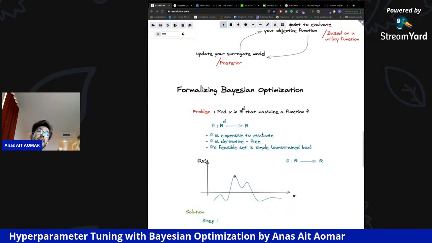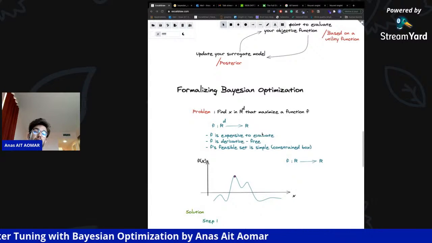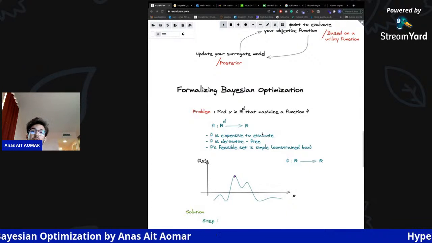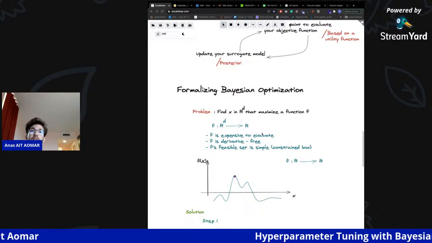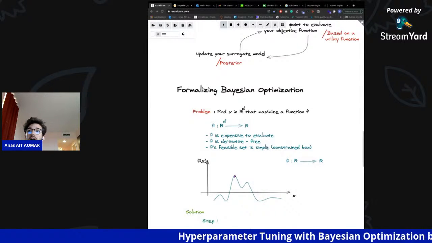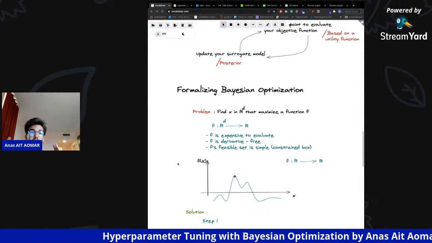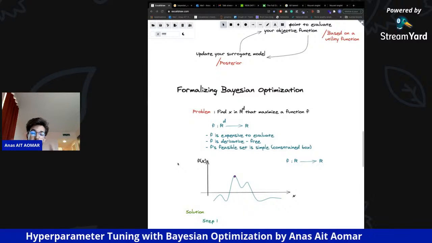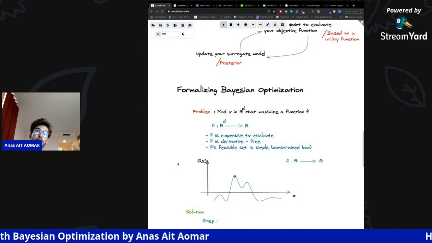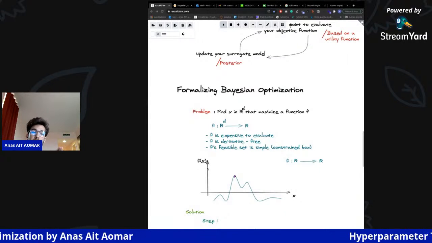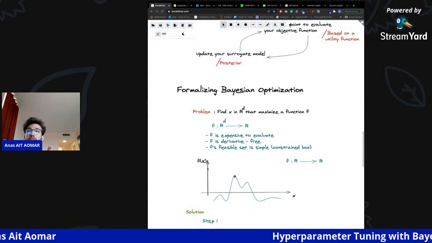So it's derivative free. We just evaluate our function, and we get only the image and no information about the gradient or anything else. And our problem is boxed. We can't evaluate our objective function all over the space, so we have to constrain it.